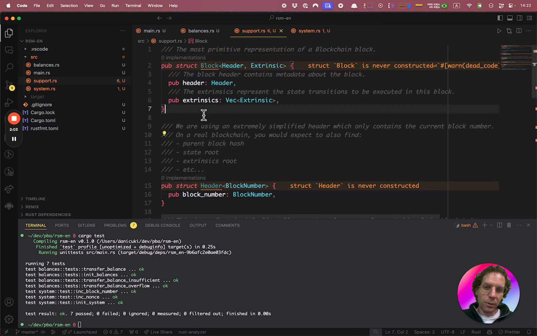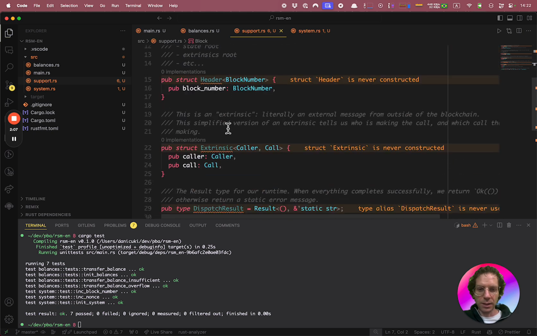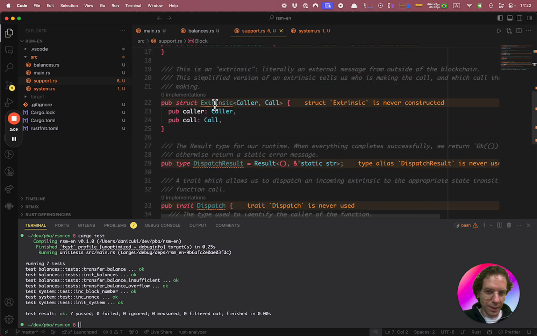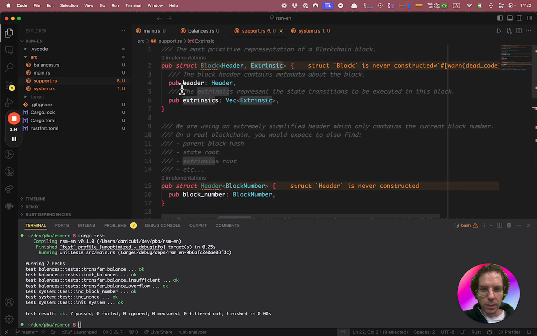But right now we just need to understand what a block is, what a header is, what all these concepts that we create here are. So let's go one by one. The block will be the actual data that will be stored in our blockchain. The block is composed of two components, the header and the extrinsics.